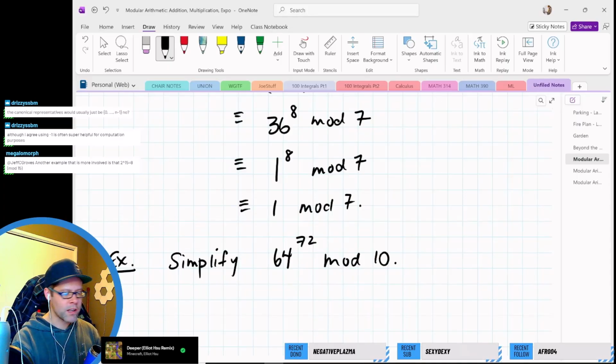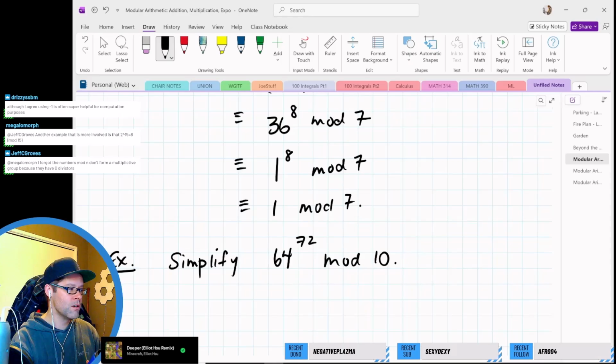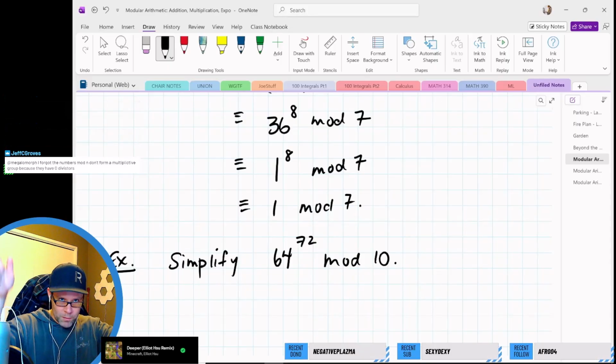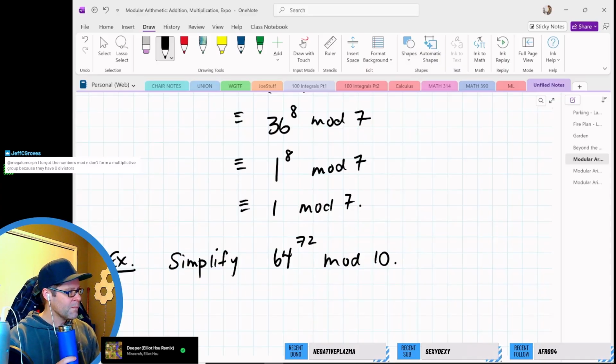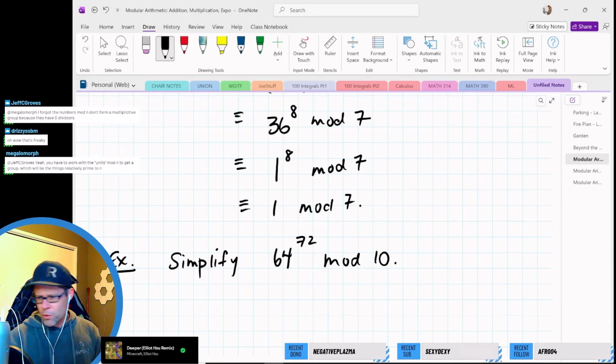Usually the canonical representatives, which we'll see after we take our break, are 0 to n minus 1. Sometimes I have seen number theory textbooks use an equal number of positive congruence classes as negative congruence classes, right? So they usually take something like n over 2, with 0 ending up being the middle, and they take a certain number of positive ones and a certain number of negative ones, and that becomes the congruence classes that they typically use. Yeah, negative 1 is often quite useful, which is probably why they decide to do that.